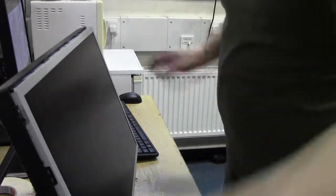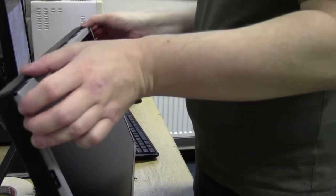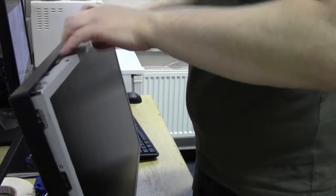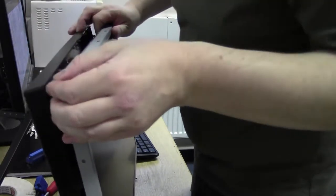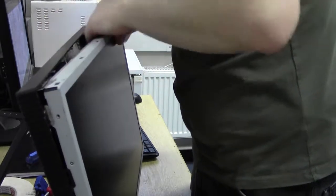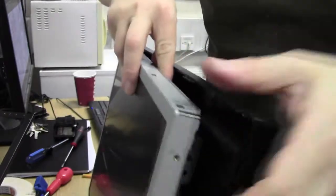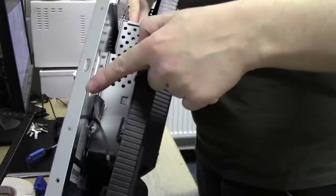Right, finally, the front bezel is off. I'm going to start removing the actual screen, that side out. I've got some clips here. Ooh, got some sticky tape there. We've got a cable down this side. It spins around. Okay, if you can see that, we've got a cable here going to the back.